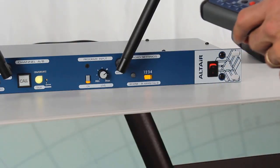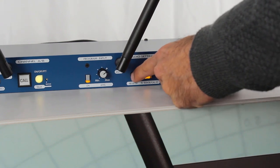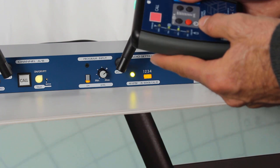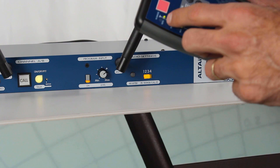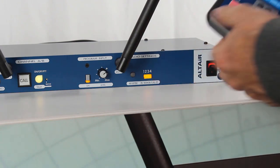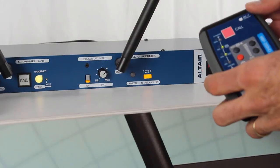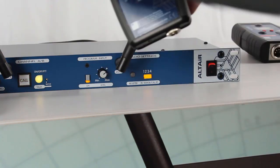Finally, we are going to do the same with slot number four. We press register. The base station is searching and the belt pack is searching. The very fast blinking of the in-range LED means the belt pack is searching. Already connected — we create a call. And that's all. We now have all four belt packs registered to the base station. When we create a call from the base station, all the belt packs receive it.